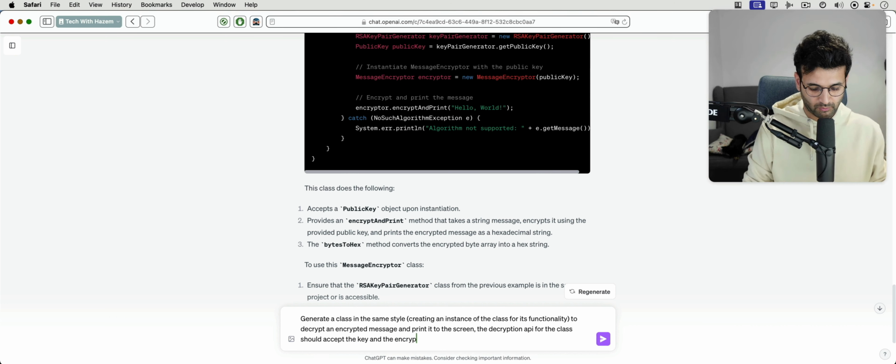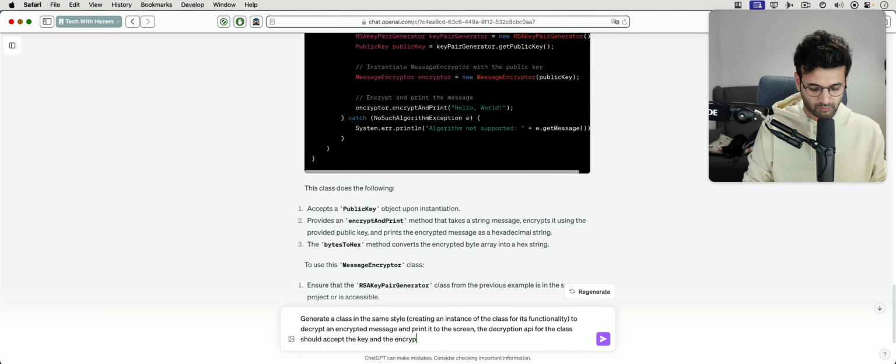All right, so I have a new prompt for it now, and the prompt goes, write a main class that in its main method, you bring the three classes together, starting from plain text, hello world message, generating keys, encrypting, and then decrypting the message and printing the keys, printing the plain text message, the encrypted message, and then the plain text message again. And I'm also saying, please make changes to the message encryptor and the message decryptor so that they return the encrypted and decrypted outputs for this to work.